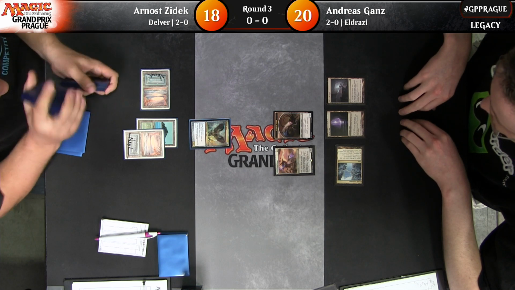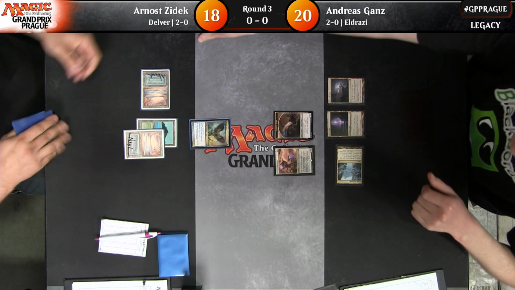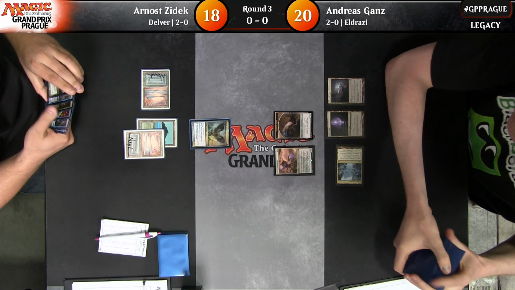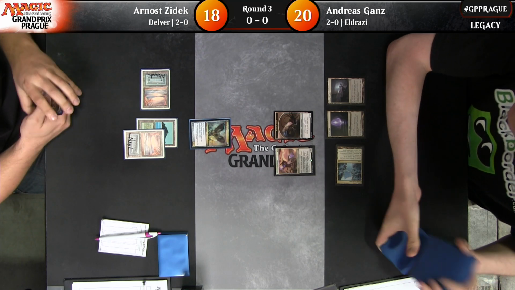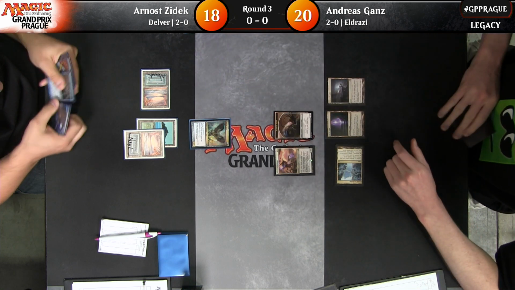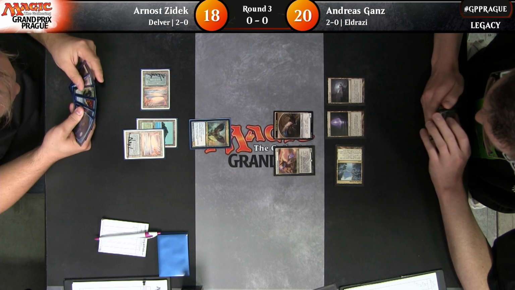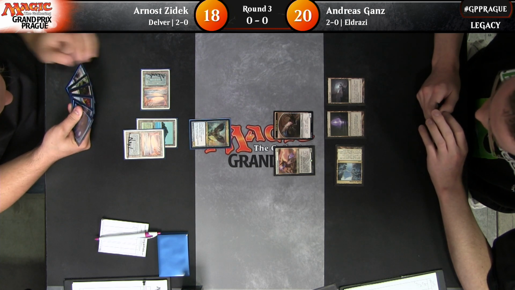He needs to start putting pressure on because Andreas can start to go real explosive. He's even running 1 Ulamog, the Ceaseless Hunger, in his deck, which is not that common for the, as we like to call them, colorless Eldrazi builds. Land, creatures and instants are already in the graveyard, so if Tarmogoyf does come down here, it will be the biggest creature on the board.